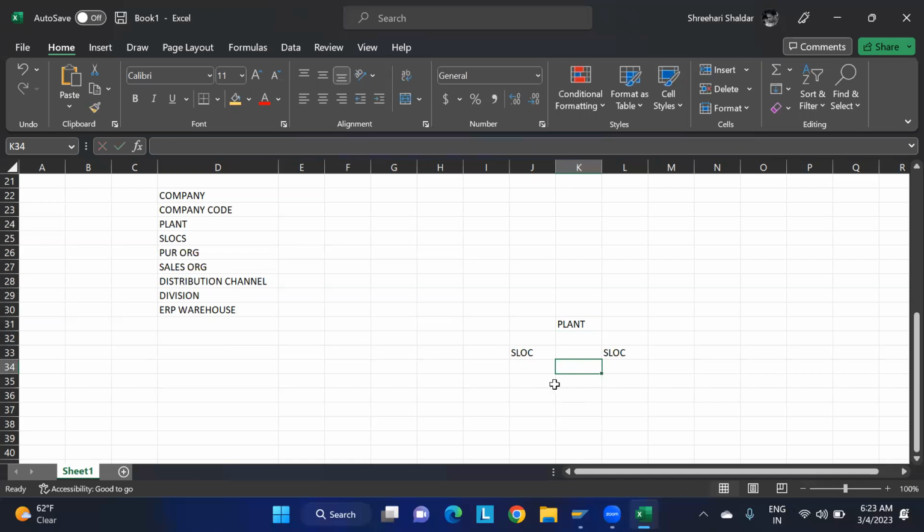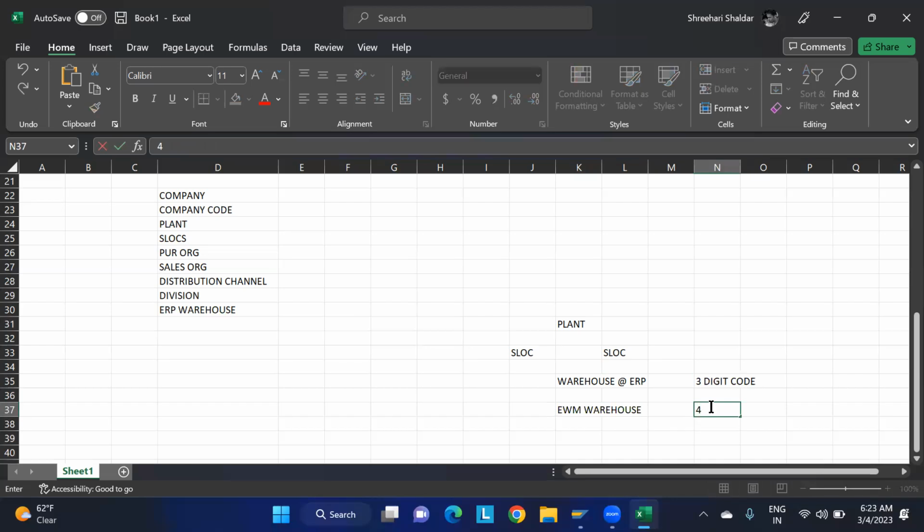The warehouse at the ERP will have a 3-digit code. This warehouse is a dummy warehouse which we are going to connect with the EWM warehouse, and that is a 4-digit code.